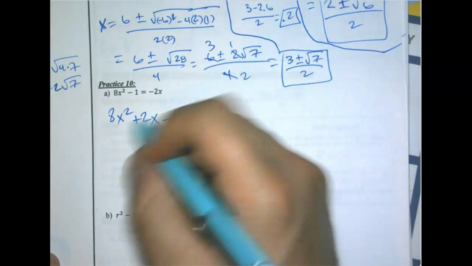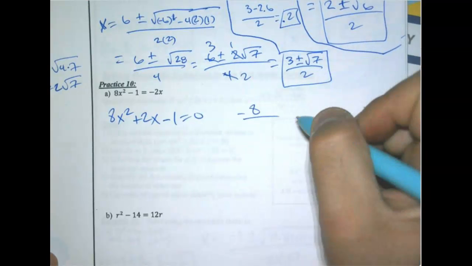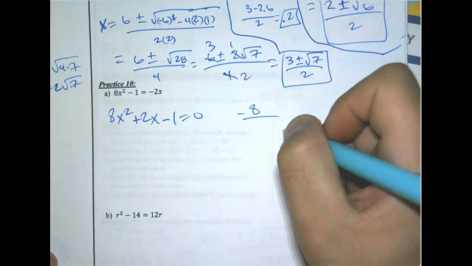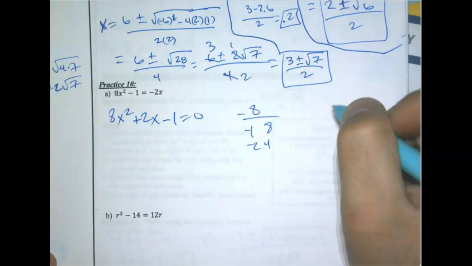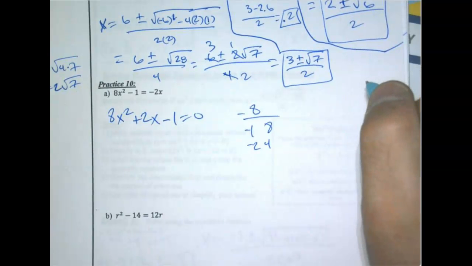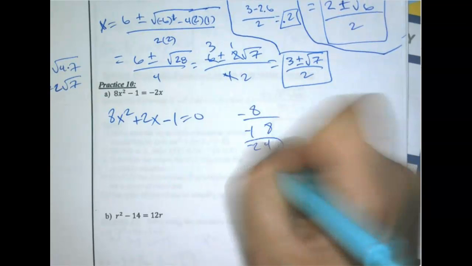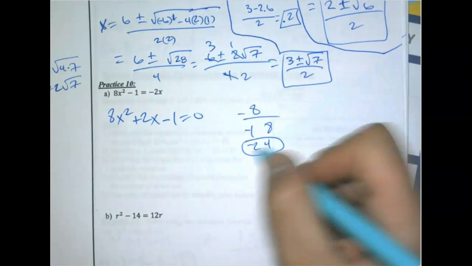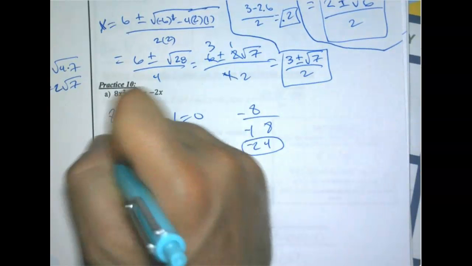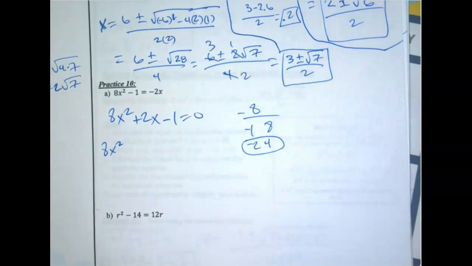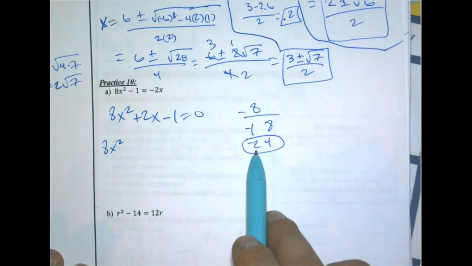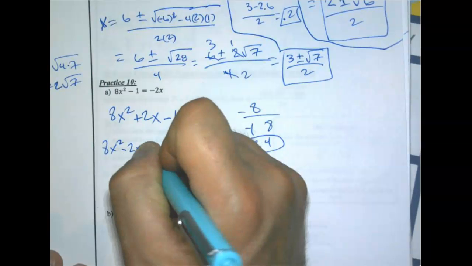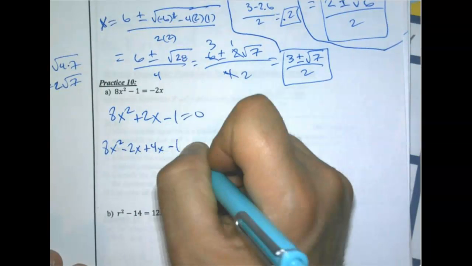So a, b, c, 8, 2, negative 1. A times c is negative 8. Numbers I can multiply to get negative 8 that add up to 2. I don't know, let's see. Negative 1 times 8, negative 2 times 4. And maybe I do need to use, or no, we're good here. Negative 2 and 4. Negative 2 and 4, right, if I add those, I get the 2 that I'm looking for. So I'm going to go ahead, and then you can decide, once you're on the solving part, if you want to use quadratic formula or factoring. Replace the 2x with minus 2x plus 4x, right, it's minus 2x plus 4x is still 2x, bring down the minus 1.